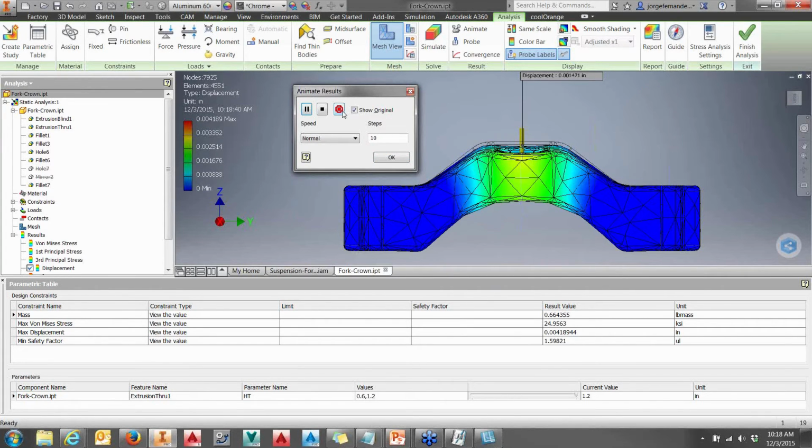This can be recorded out, by the way. Keep in mind that's not a rendering per se. It's just a quick video to be able to show it to other people or to keep for my own records for this simulation.